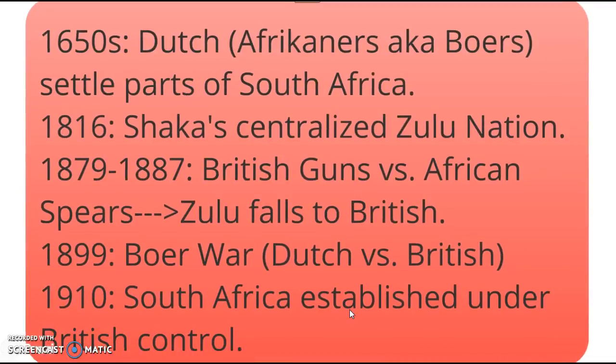where first the Dutch are going to go down there and start having settlements, and they are going to be called Boers because the Dutch word for farmer is Boer. So they're creating these farms, and they're making lots of money, and everything's great. Unfortunately, in the center of Africa, there is this tribe called the Zulu. They have this amazing leader called Shaka, and they are going to all unite, have this big, powerful African country with an amazing military.